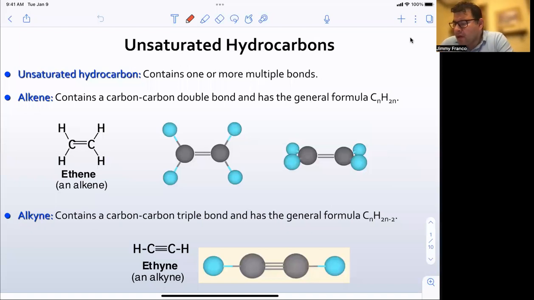Hi, class. So what we're going to talk about today is unsaturated hydrocarbons. If you remember, unsaturated is just a term for something that has a double bond or a triple bond, right? So you're just missing the maximum amount of hydrogens, right? When we say something is saturated, it's saturated with the total amount of hydrogens it can have. We make these double bonds or triple bonds by losing hydrogens. And I'll show you what I mean.